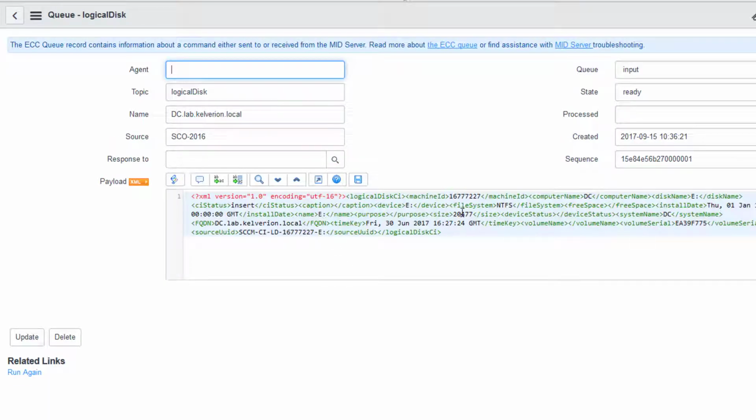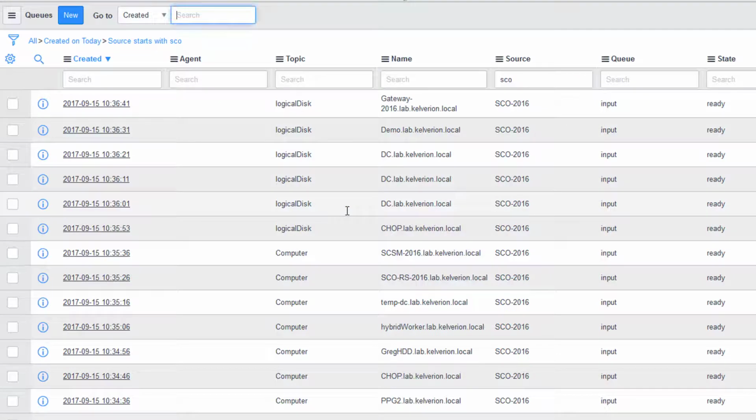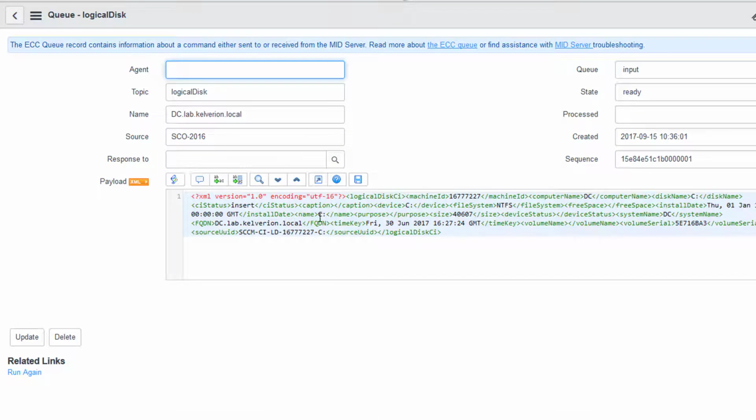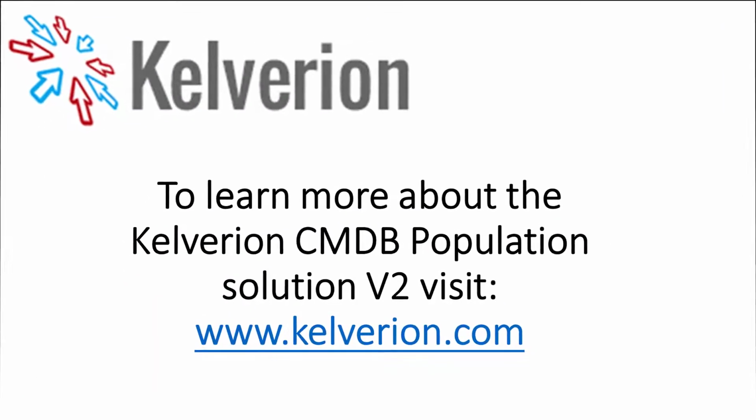And if we have a look at the XML for those disks, we can see that this is the E drive. It's an NTFS file system. We can see the serial number and we can see the size of the disk. Let's pick another one of those DC disks and we should see that that is a different disk. So we can see there the data for the C drive has been passed through as well. As you can see, all of the data is being passed through to ServiceNow to be processed in the CMDB.